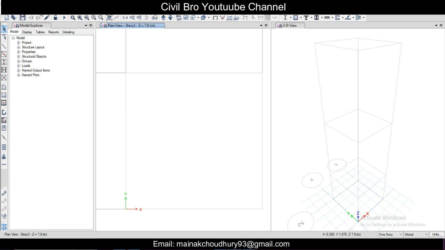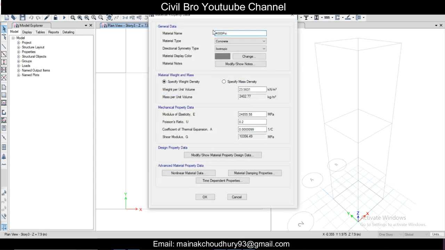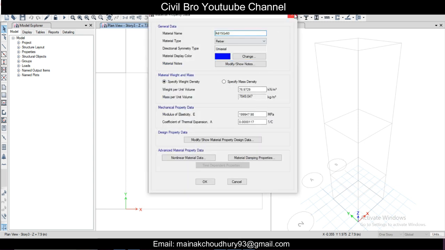So we'll quickly go to the definition, material properties. Here, we'll modify the properties. It will be M25 concrete, so just change this to 25, and the remaining things can remain the same. Click on OK. And then for the steel, this is the rebar.